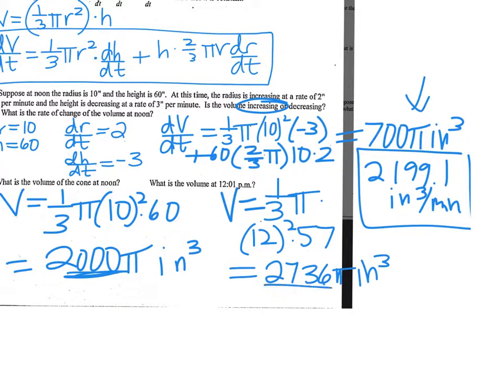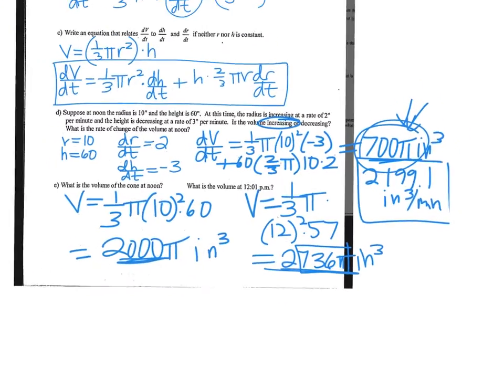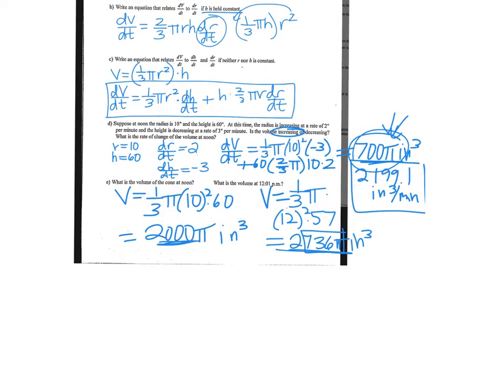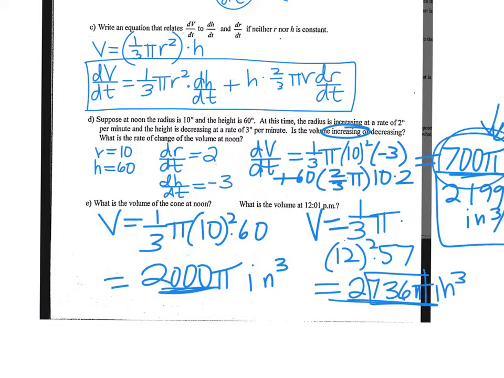Look what it increased by. 2,000 to 2,700. It increased by 736 pi cubic inches, and we got about 700. We got 700 pi when we did it. Would you have taken 2,700 pi as an answer? So when you're doing this estimated thing, it tells you that 700 pi cubic inches is what it's changing at. It's really close. We wouldn't have to go through it, but I might ask you to find the exact.